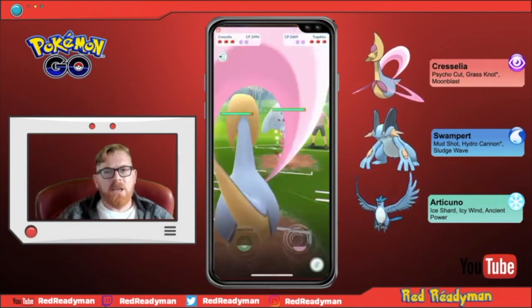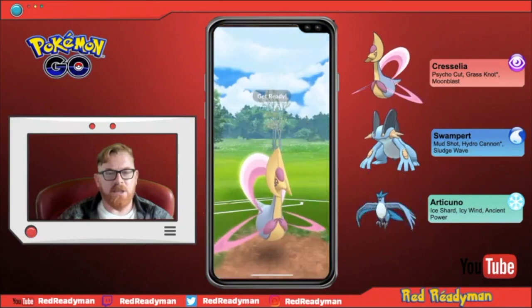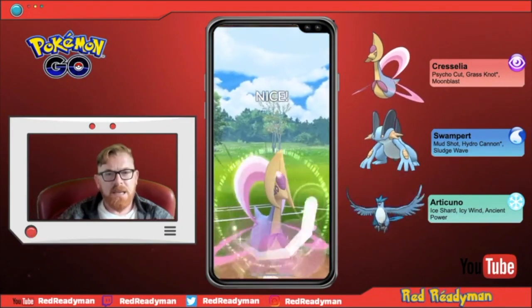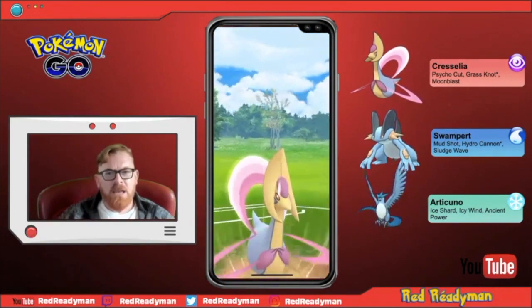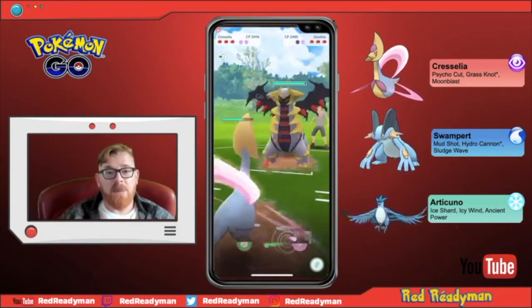Now, we're met with a Togekiss. This is not a terrible lead for us because, as you can see, the Charm doesn't do the damage and we do outpace them to moves. But I'm kind of thinking all of the time here, do I want to go into Swampert here? Do I want to go... But they make the choice for me.